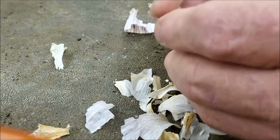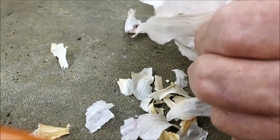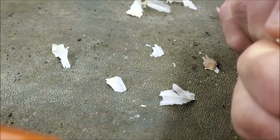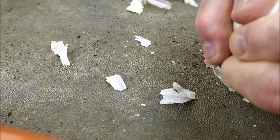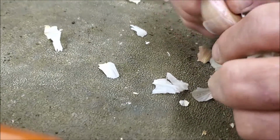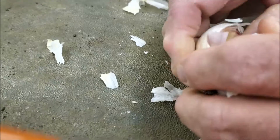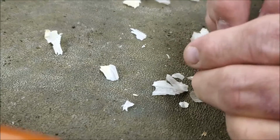And most of you probably already know that a lot of the garlic was sold out. And to me, it's kind of expensive. So it doesn't take that much for me to take a chance on some store-bought garlic. Now, for some of you up north, that might be a bigger chance than you want to take, because a lot of these garlics are grown in warmer temperatures, and what you end up with is something that doesn't grow good in your season. So you might be more concerned that way.